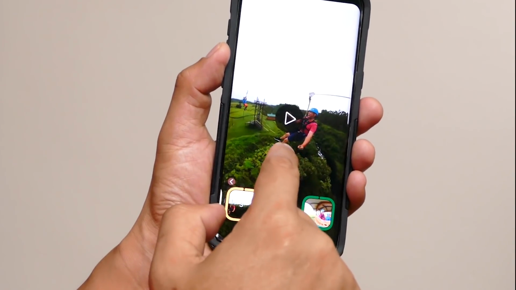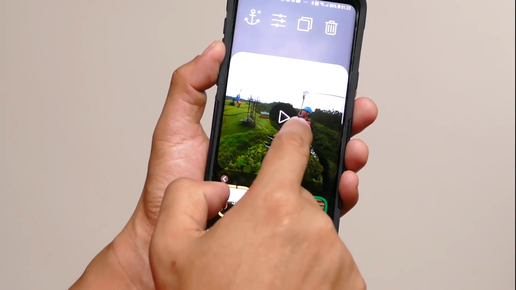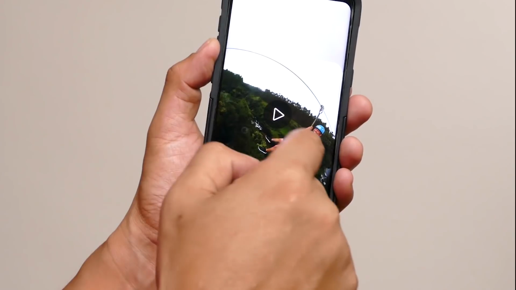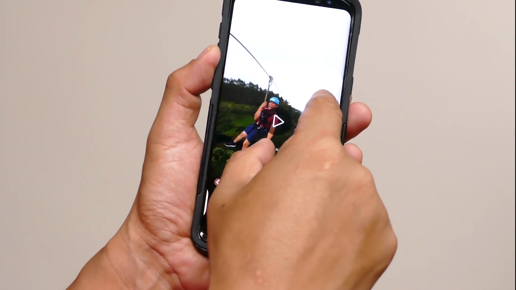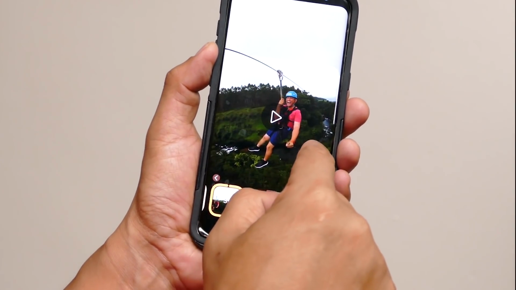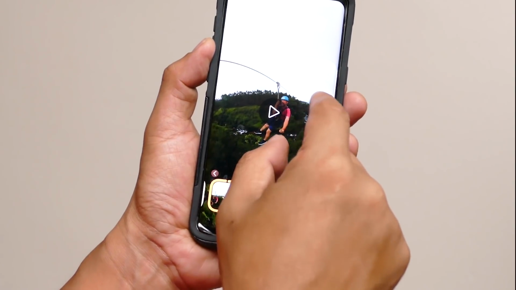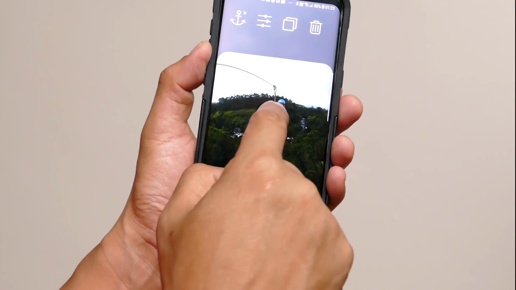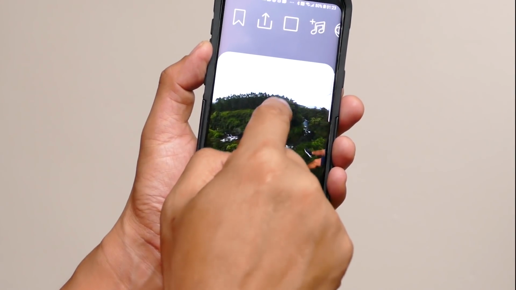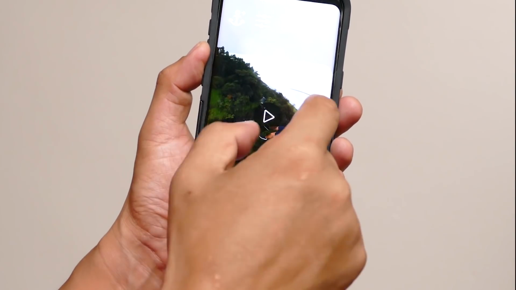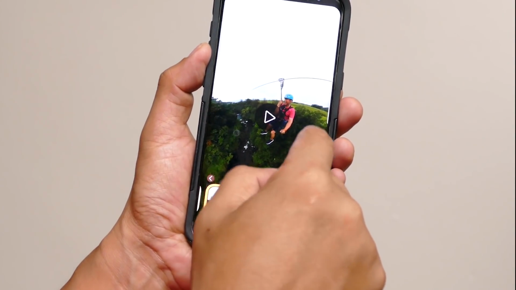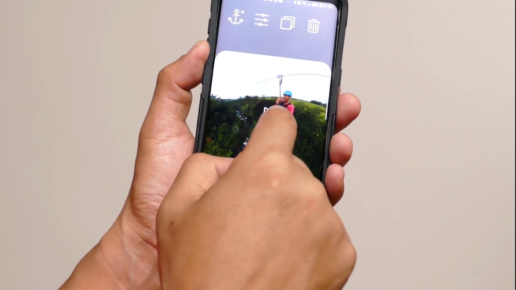hold the screen again, create a keyframe, press play, pause it again, turn the screen, rotate it even, hold the screen to create another keyframe, press play again, pause, press play.